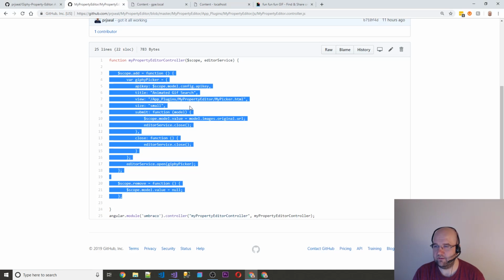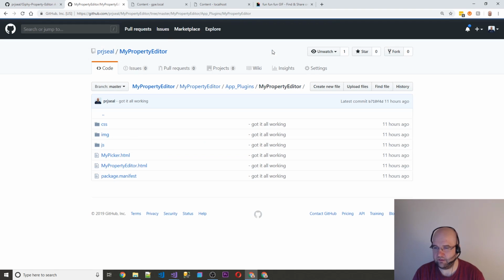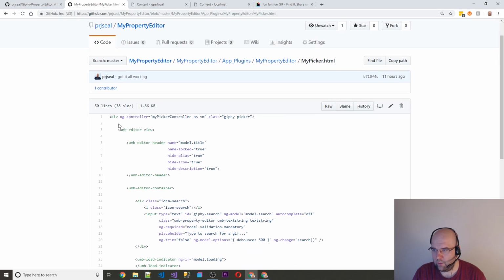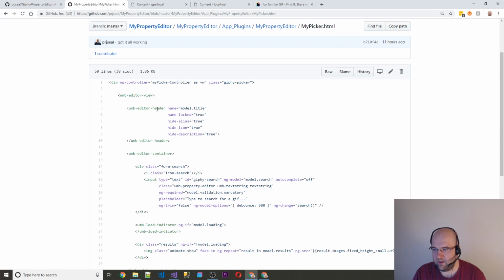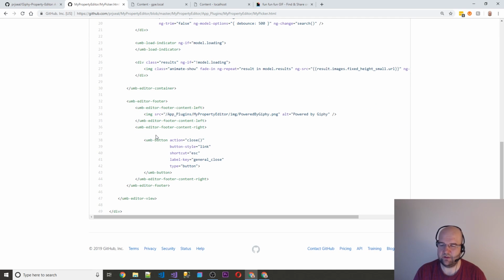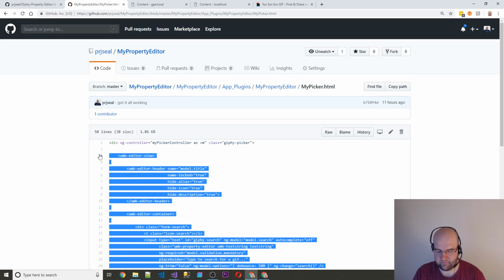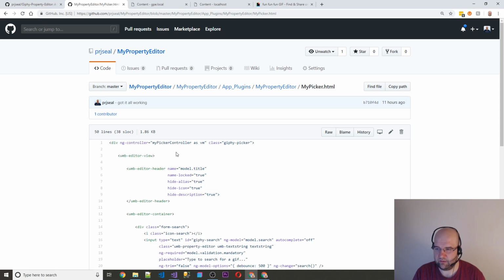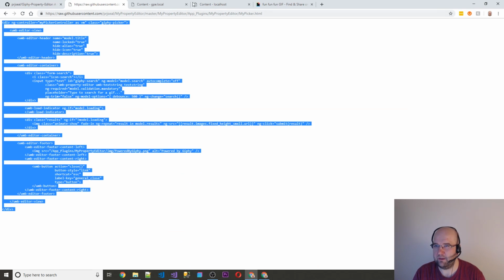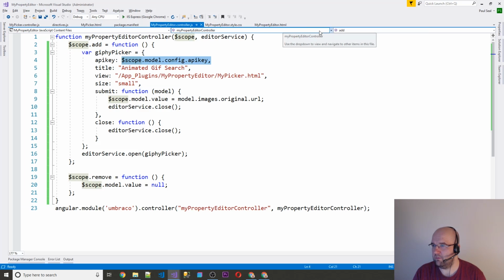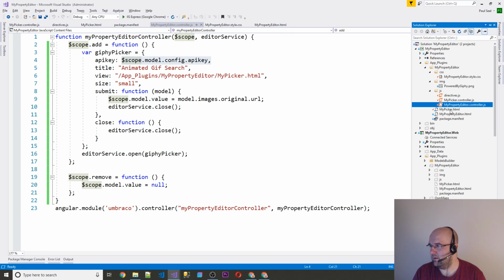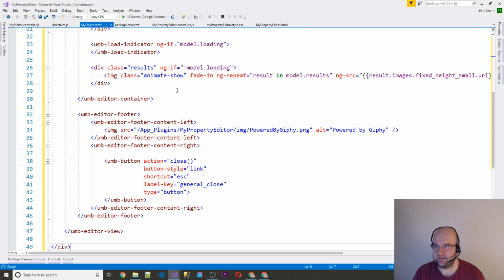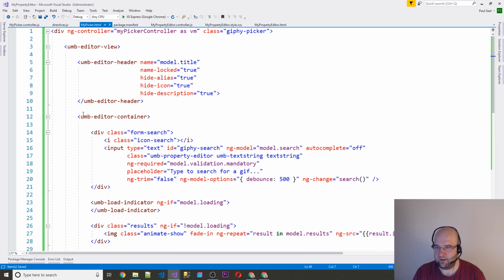So let's go into the source code for this tutorial, and we'll go into my picker. I don't want to take it all in one go because it's sort of cheating. I want us to understand it along the way. What we'll do is we'll take the inside of it. You can take the whole file actually if you want. It might be easier if you click on raw and then Control A and copy that. And we'll go to solution my picker HTML.